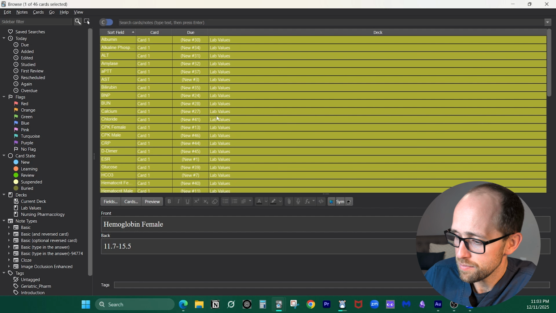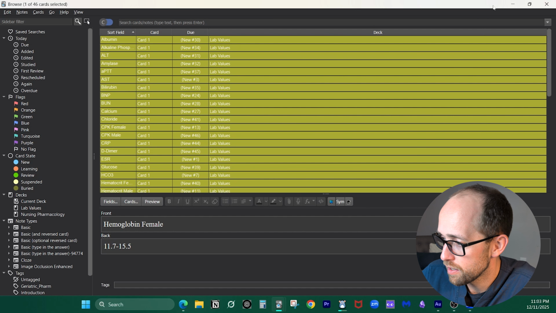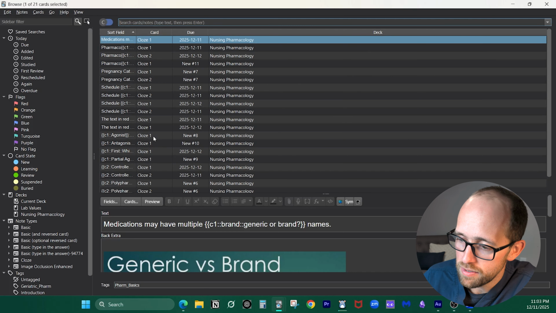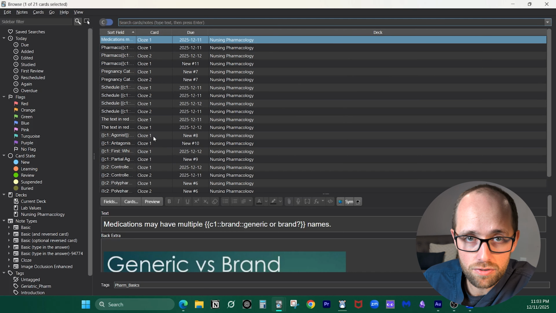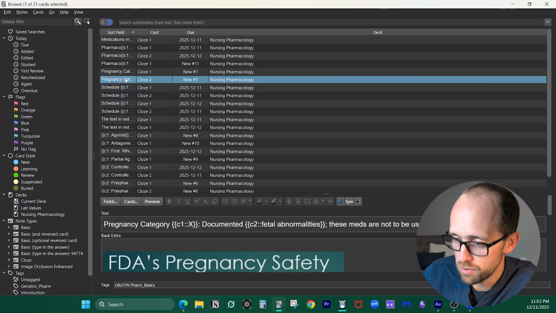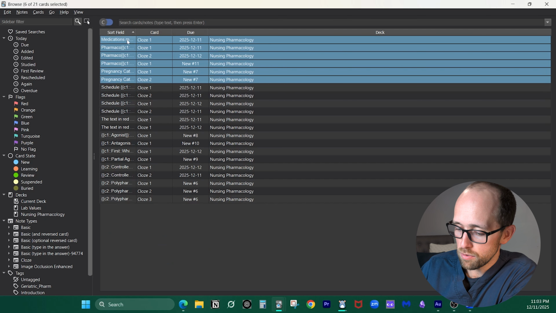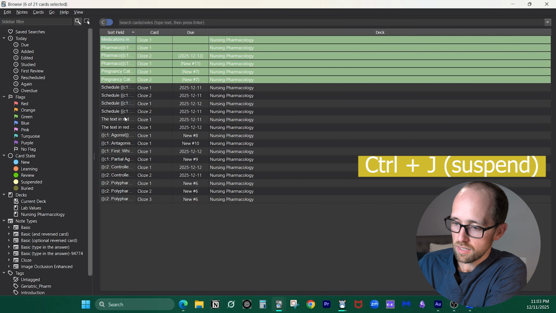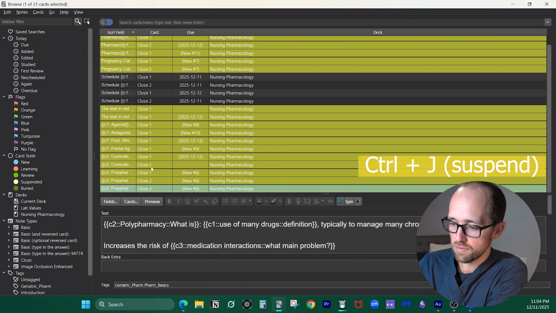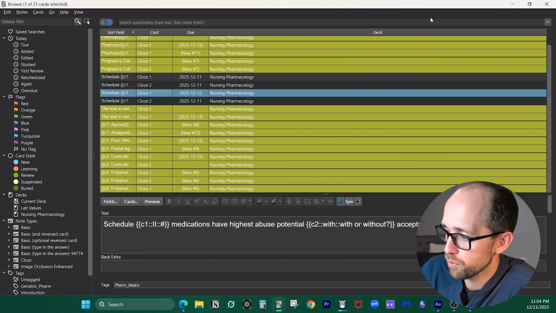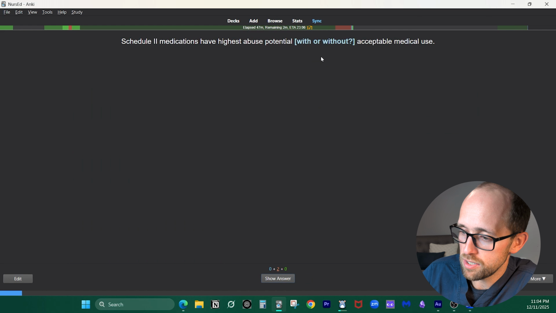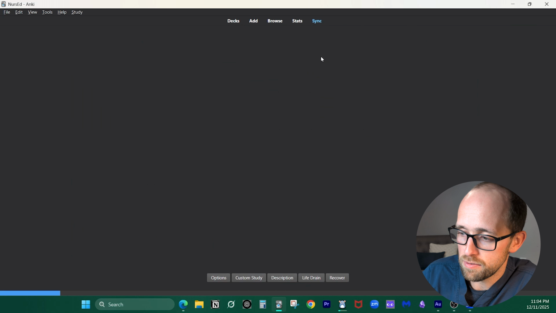to find something online. Let's say that you downloaded my particular deck. You go to Browse, and here's all the ones here. Let's say you only needed to know about Schedule C medications and nothing else. I can see that these are my 4 cards about scheduling whatever, so I'm going to shift click the ones I don't need. I'm going to hit Control J to suspend them so that they don't show up in my feed of things I need to study, and now I suddenly only have 4 cards that I need to study. So when I hit study, it's only the scheduling medications that are going to show up. Everything else has been suspended.